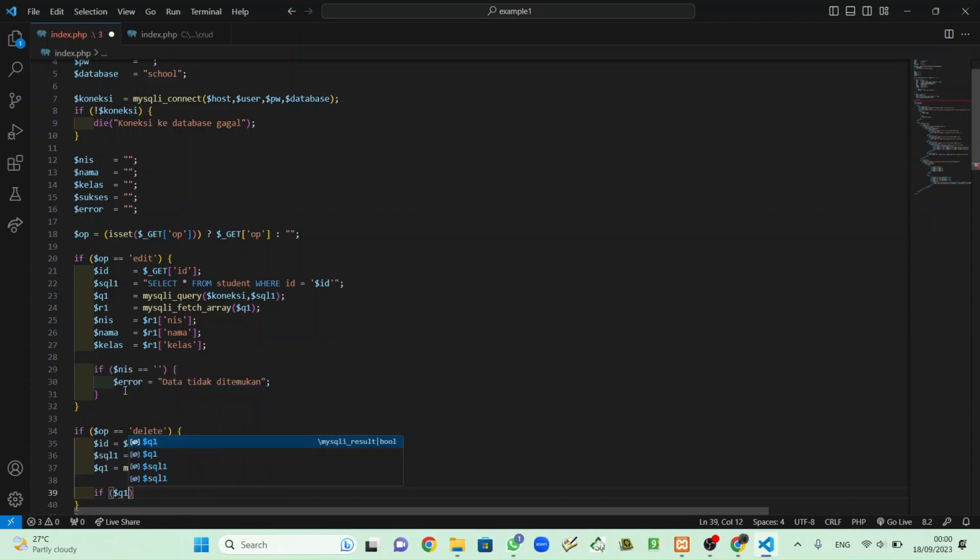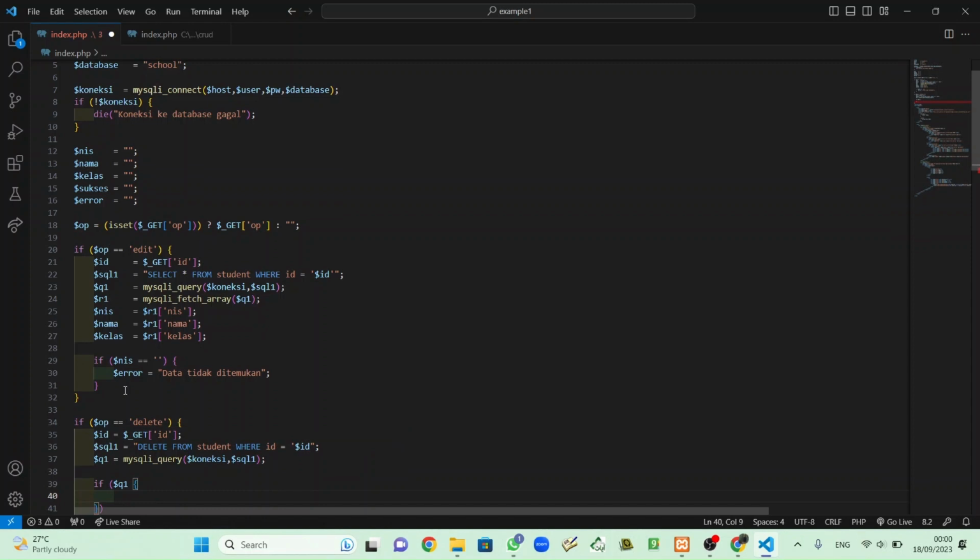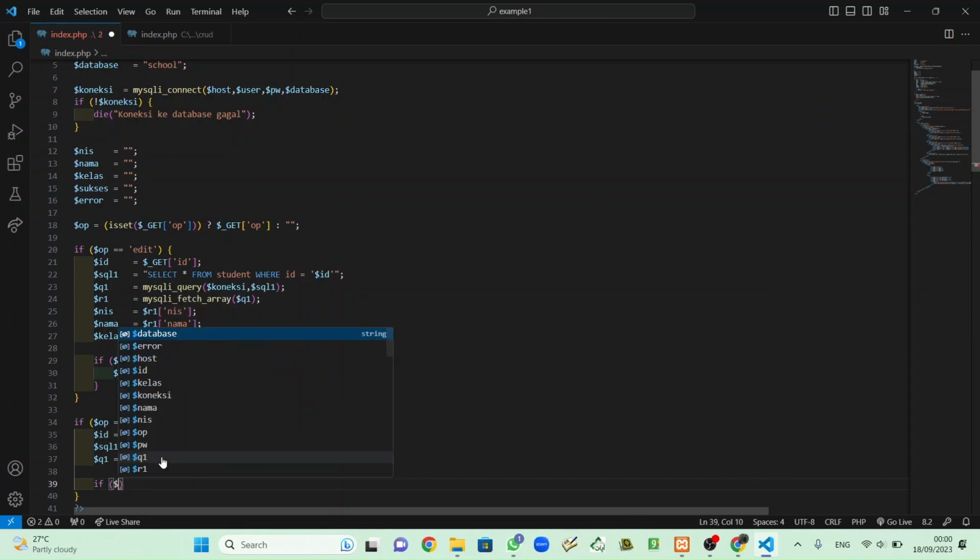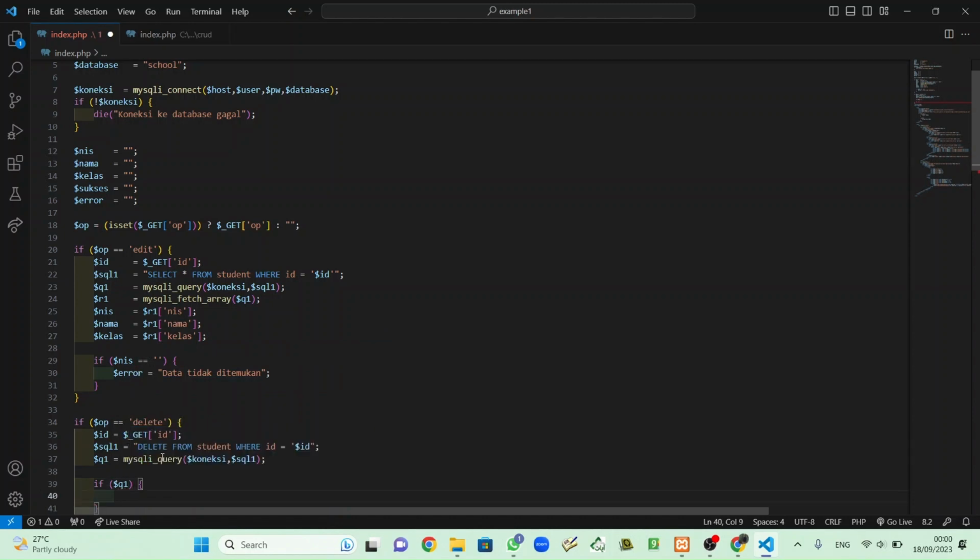If q1, so I'm sorry, no, not like this. If q1 is true, or this connection will connect with here, and SQL will connect with here.